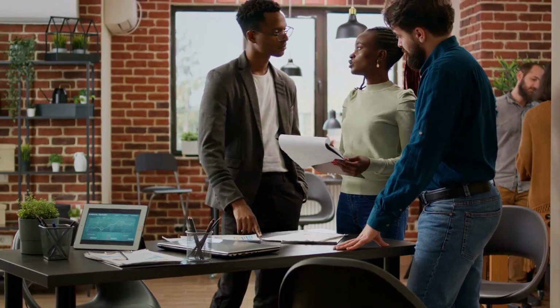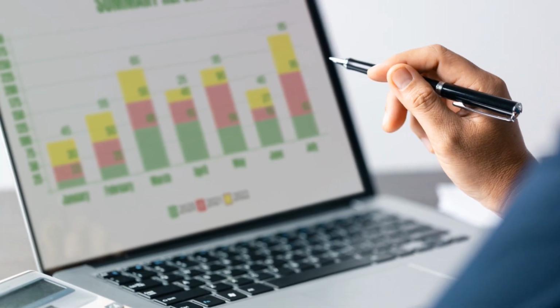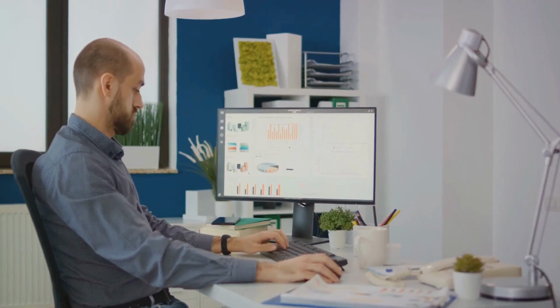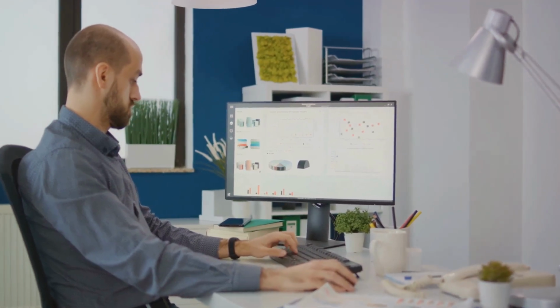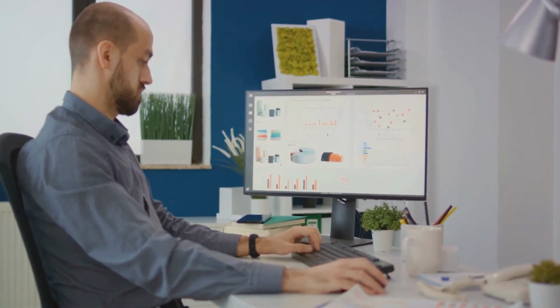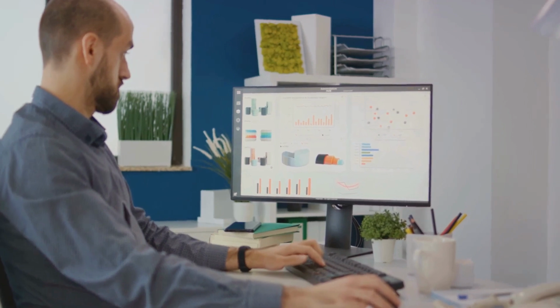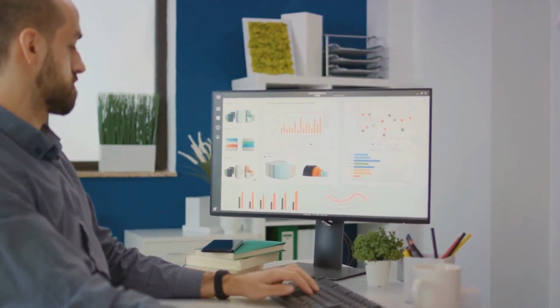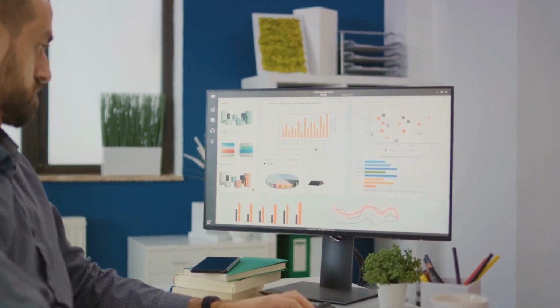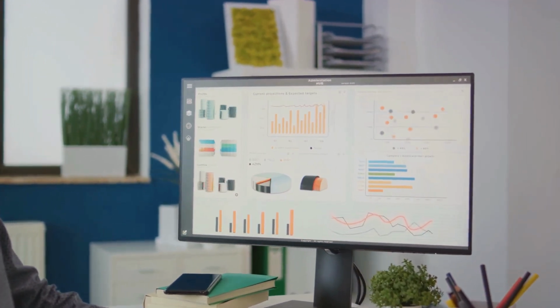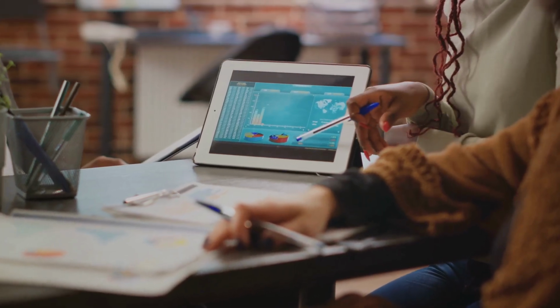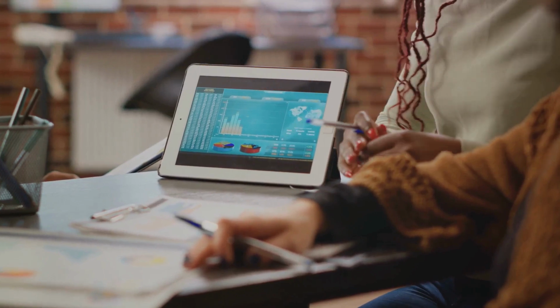Now, in this quick montage, you'll see a selection of Excel's most useful features for dynamic reporting. Notice the various chart types, the pivot tables, the slicers, and the formulas. All these tools are at your disposal to help you create meaningful and insightful reports.